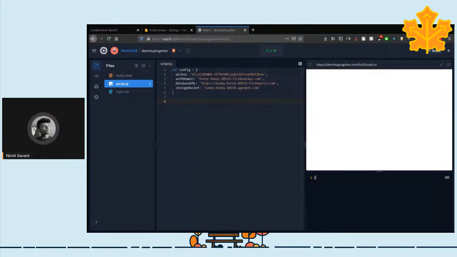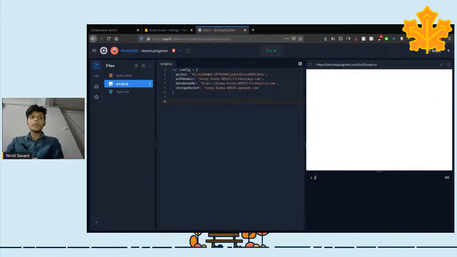Now we'll start with Firebase initialize so that we can initialize our Firebase app. We'll add this line. Now everything we do, we have to do it in a script.js file. As you can see, this is the firebase.initializeApp. What it does is it actually initializes this configuration that we have created here.